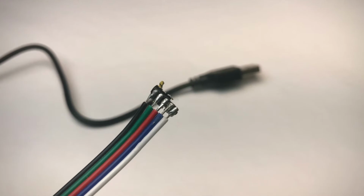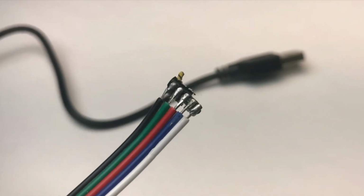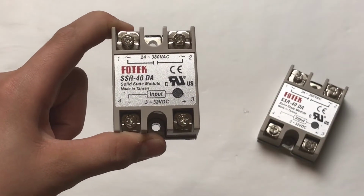As you can see here, we have our white, blue, red, and green light wires, as well as a common ground wire. This is a relay. Relays control a large flow of electricity with a smaller flow of electricity, such as my LED controller.